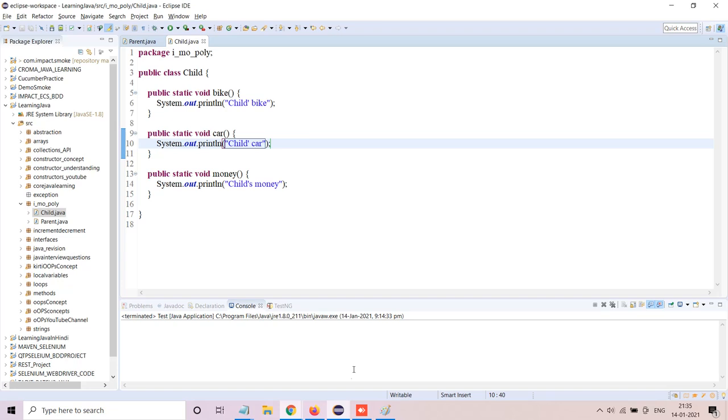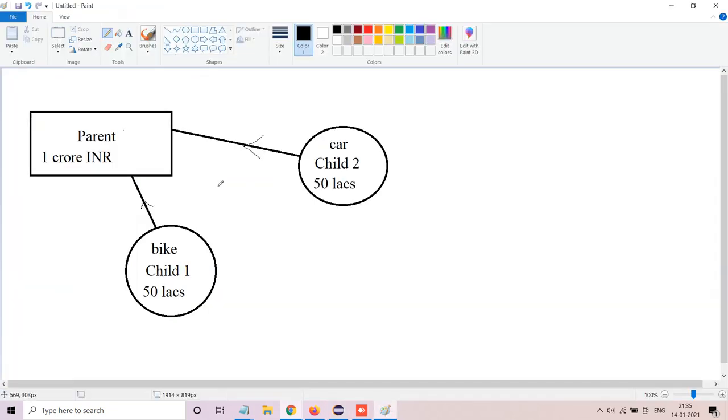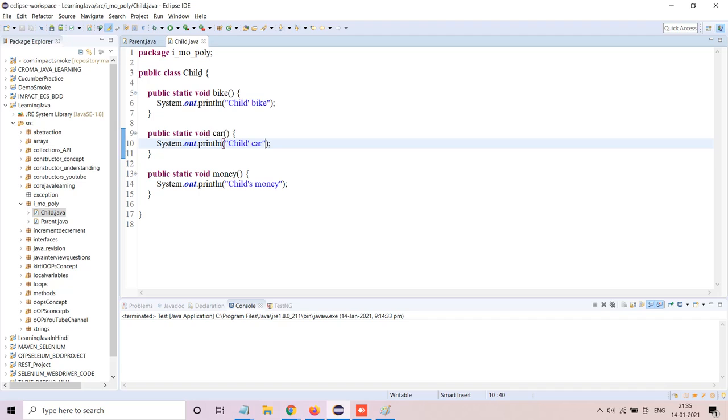Now the question is, when I showcased the diagram, I did not tell you what is happening. What I meant was that child 1 and child 2 are extending to parent. That means they are inheriting by extending. They are extending their hand saying, Papa, give me. Something like that, okay? So now what will happen? You have to use this particular keyword extends parent.